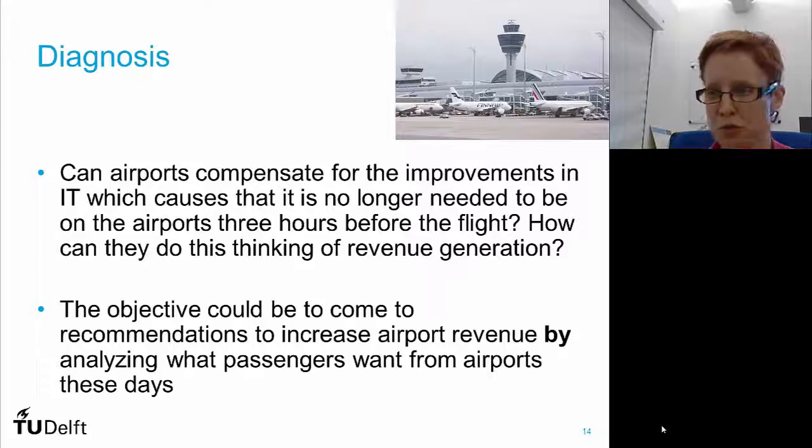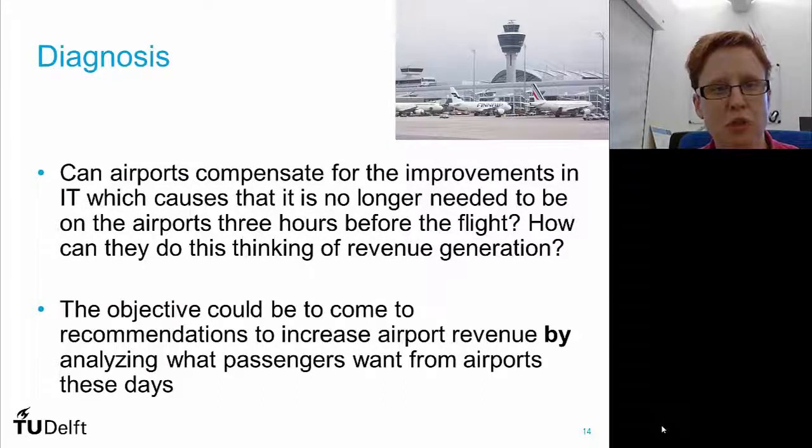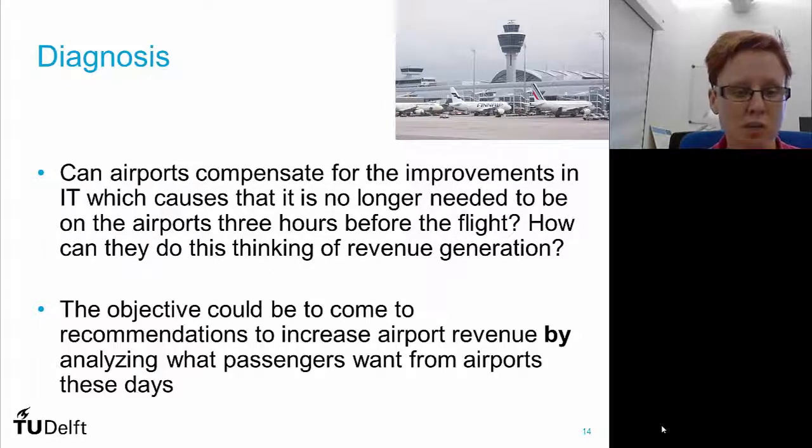So they're not selling as much food and drinks and shopping and all the other stuff. So the objective for your research could be to come to recommendations to increase airport revenue by analyzing, so you're diagnosing what passengers want from airports these days. So you're actually going to look at, okay, we've already established that there is a loss. But have we actually asked what these passengers that are there shorter would like and where they would like to spend the money on or what they're willing to pay for?